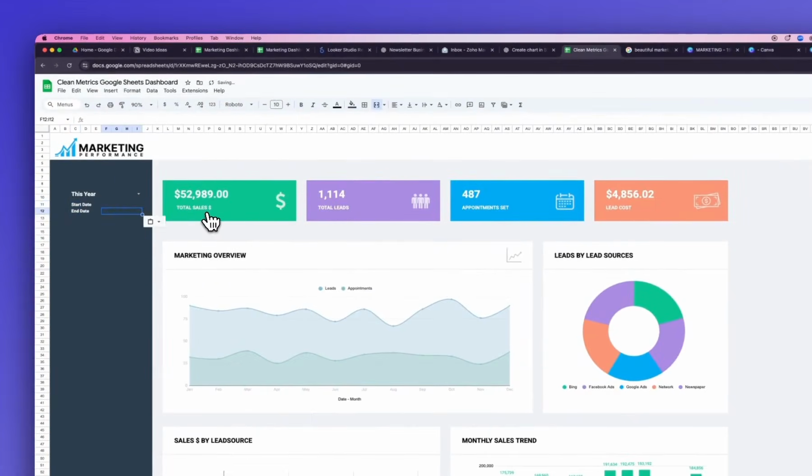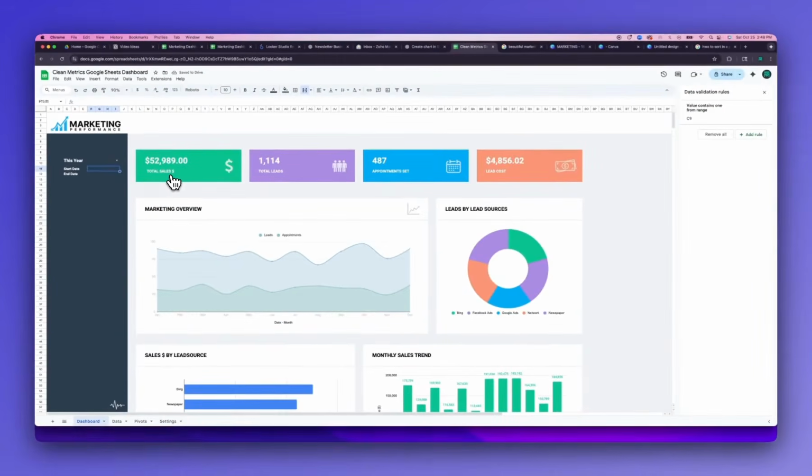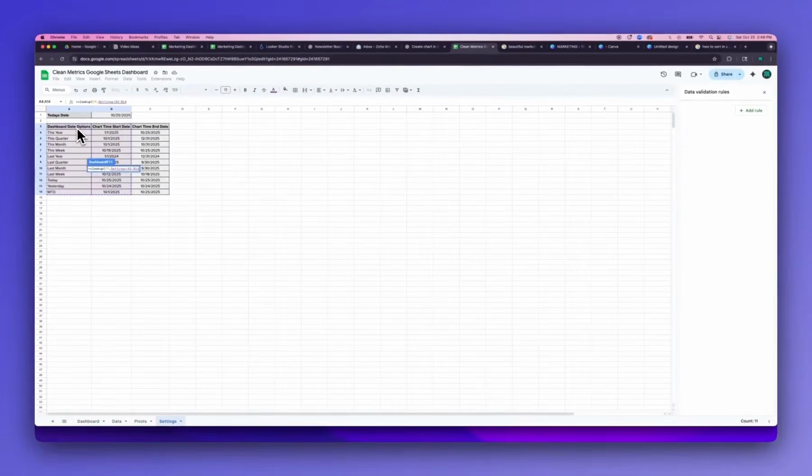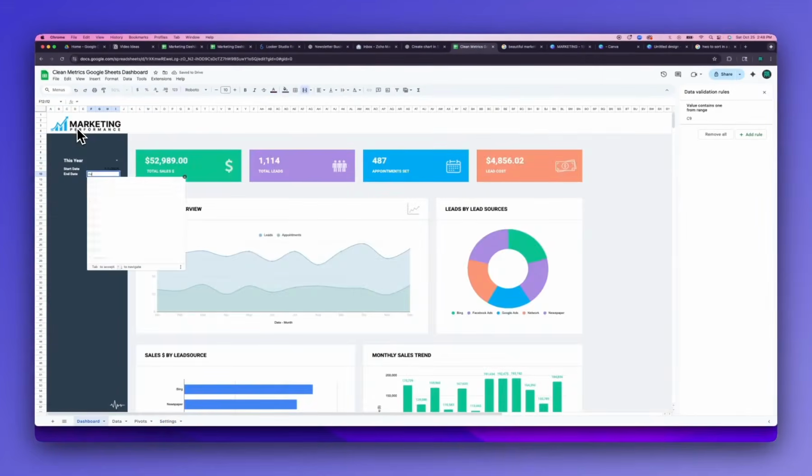And then I'm going to copy and paste that. This will just be equals VLOOKUP. We'll select our period here, and then go to our settings, grab the period and the start date and do 2 to grab our start date, and false. We'll do the same thing here for our end date.